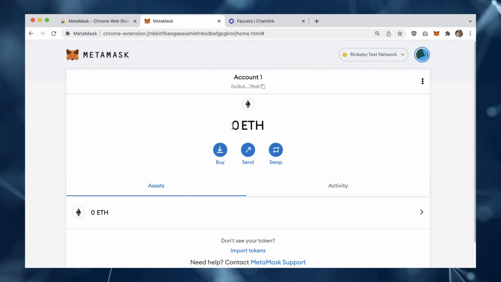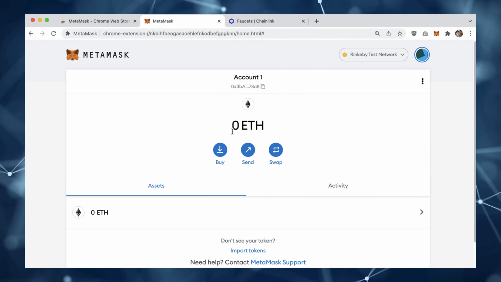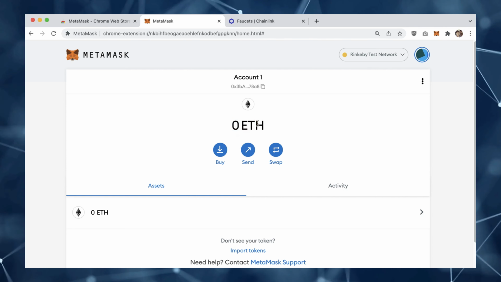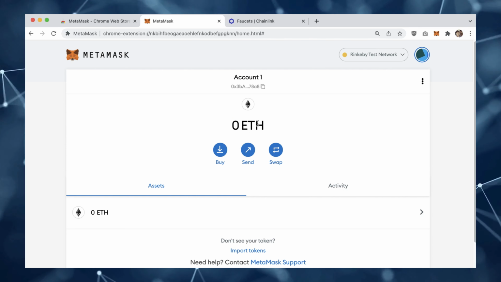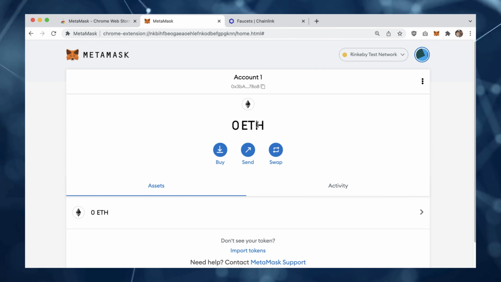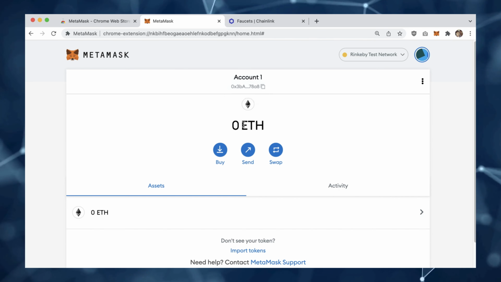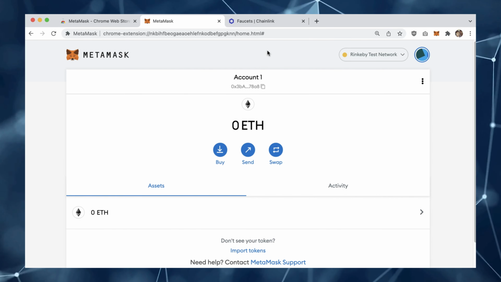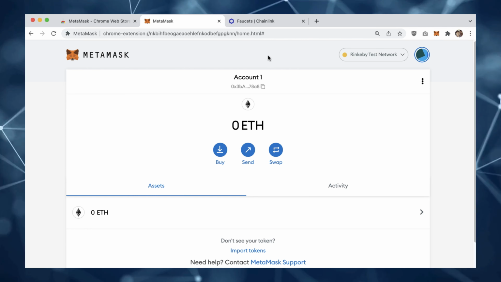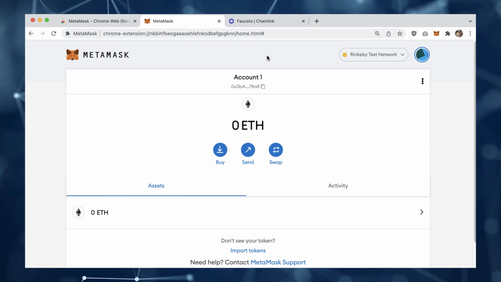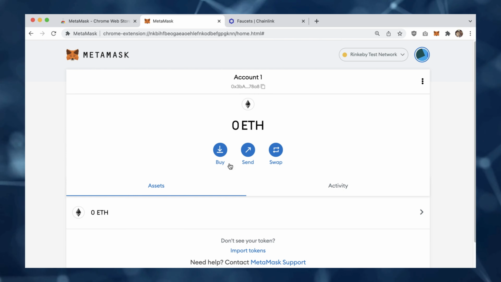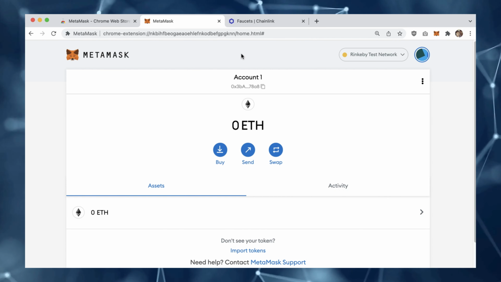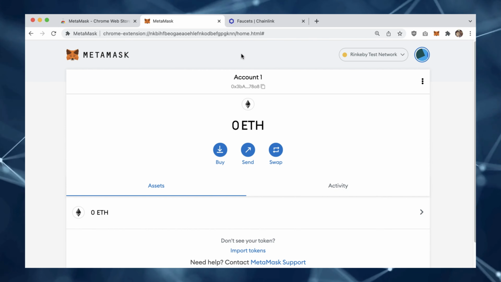And the first thing that we need to do before we can start developing smart contracts, writing Solidity, is we need to get some ether. Now, remember, this isn't actual ether. In other words, we can't just go to some exchange and buy some and send it to our account, but we actually want test ether. So the ether that we get for this network is not going to be worth anything. We're not going to be able to sell it anywhere, but we do need it because since we are going to be using this development network, we need ether to be able to send transactions, deploy smart contracts, and so on and so forth. Okay, so we need ether, but where do we get it?